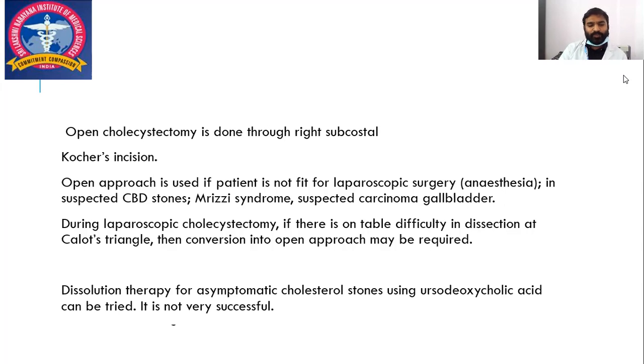And this is about the operative procedure. Dissolution therapy of asymptomatic cholesterol stones using ursodeoxycholic acid can be tried, but it's not very successful. In asymptomatic patients who don't want surgery, we can try this ursodeoxycholic acid, 300 mg. We have to give it for 6 months. Only some 10% of the asymptomatic patients develop symptoms and need surgery.